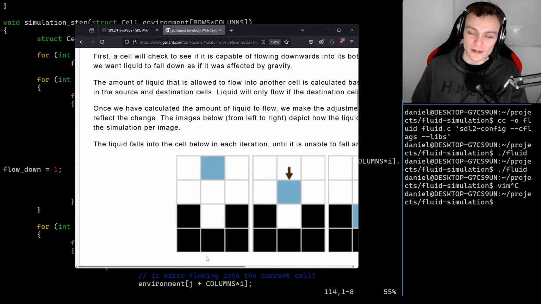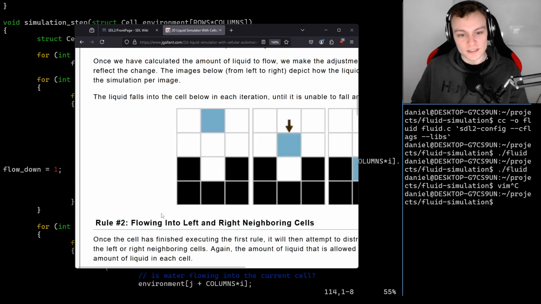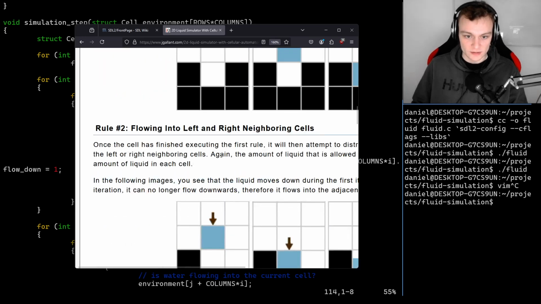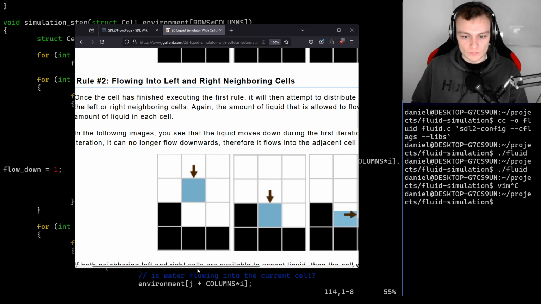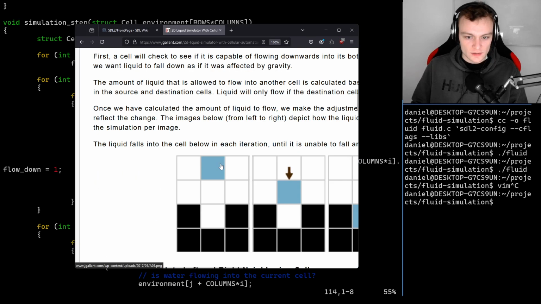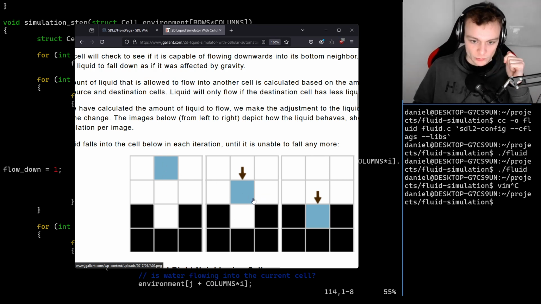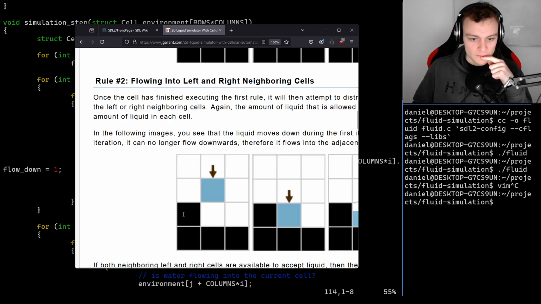Yeah, actually, we have done this already. Or at least we have started to do this in the last episode, where we calculated the amount of liquid flowing into the next cell. But I was wondering, can we just check the amount of liquid flowing down without considering, for example, the amount of liquid coming in from the sides? So if we look at this cell right here, then liquid is flowing in from the top, but later on we also have liquid flowing in from the sides. Is this something we can ignore right now? I'm not sure.